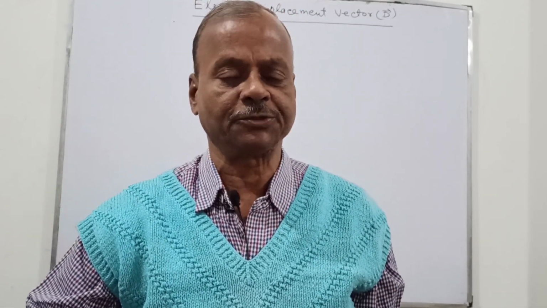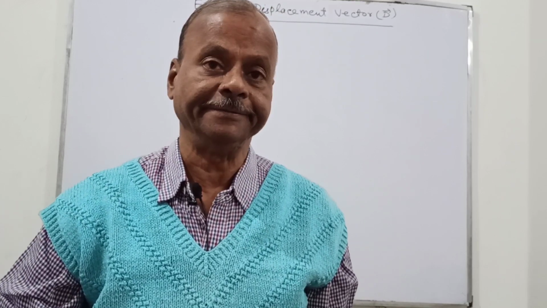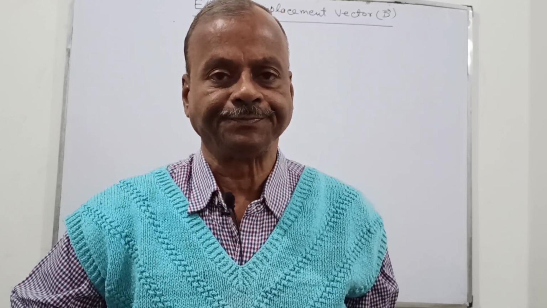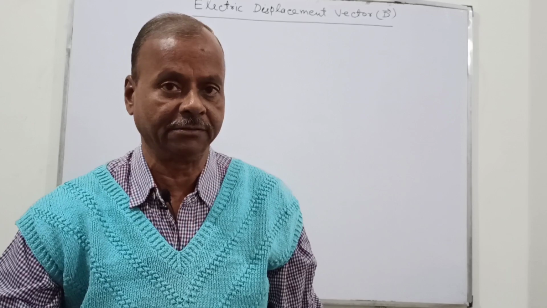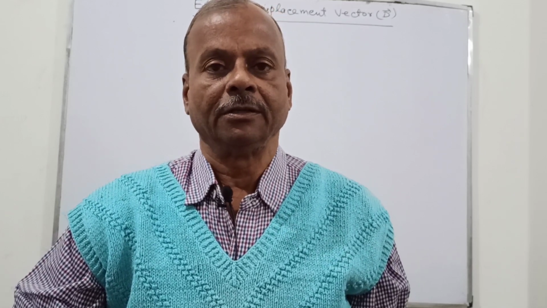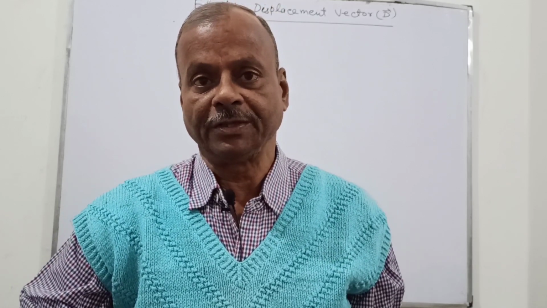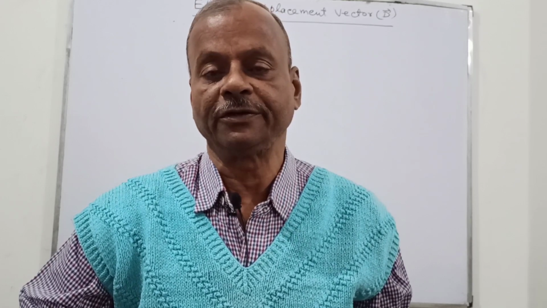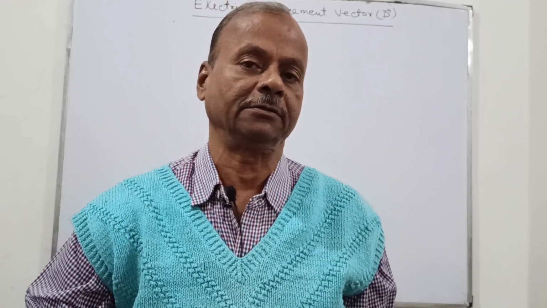We will discuss the electric displacement vector D. This is denoted by D, the capital D. I think this electric displacement vector is not given in so many textbooks, but if you study the old textbooks, then you can find it. There are so many other names of this electric displacement vector.